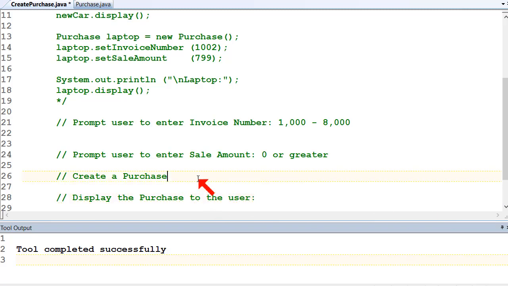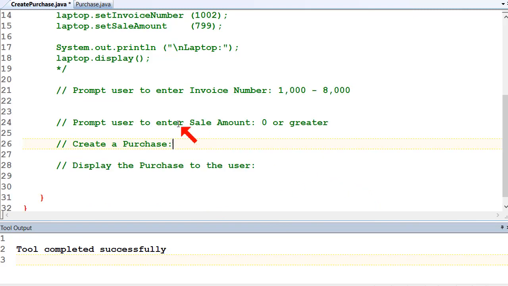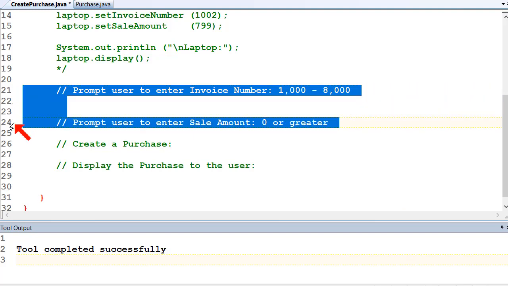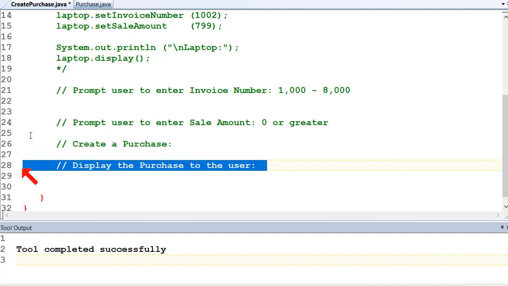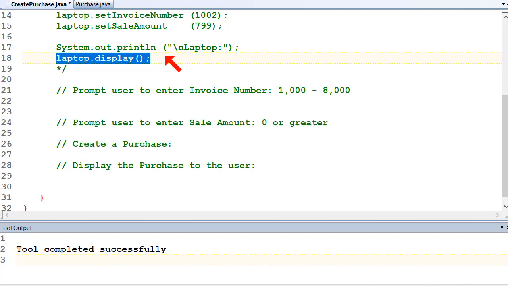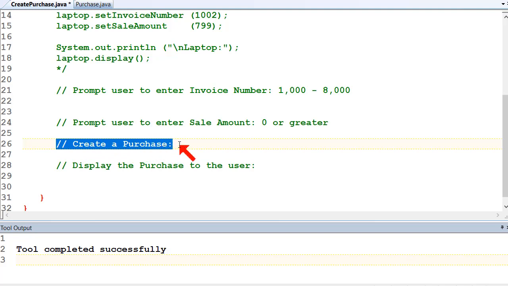So that's our pseudocode. We're going to do those 4 steps. Okay, so we know how to do these 2. We've been doing lots of scanner stuff and getting lots of user input. We sort of know how to do this now. I've just shown you some examples up here, and we know how to display the results because it's just a matter of calling the display method. Okay, so this will be the tricky part for you so far, and hopefully by the end of this question, you'll start becoming a little bit more comfortable with it.